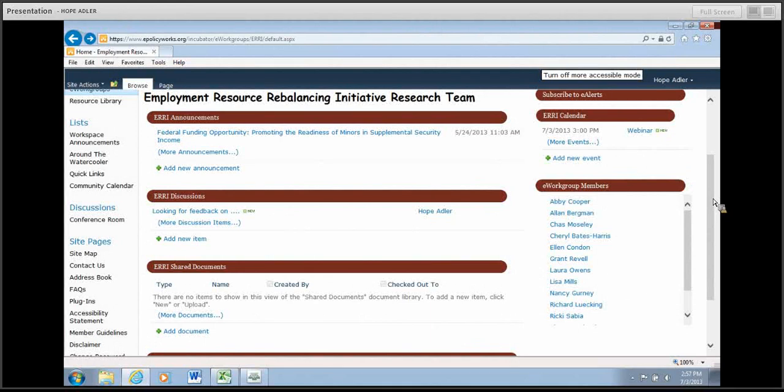The second thing I recommend, along with subscribing to e-alerts, my second recommendation would be to take some time and think about if there is a question you'd like to post to the group, posting it here, and let's see if you can get a conversation started that would benefit the entire membership.